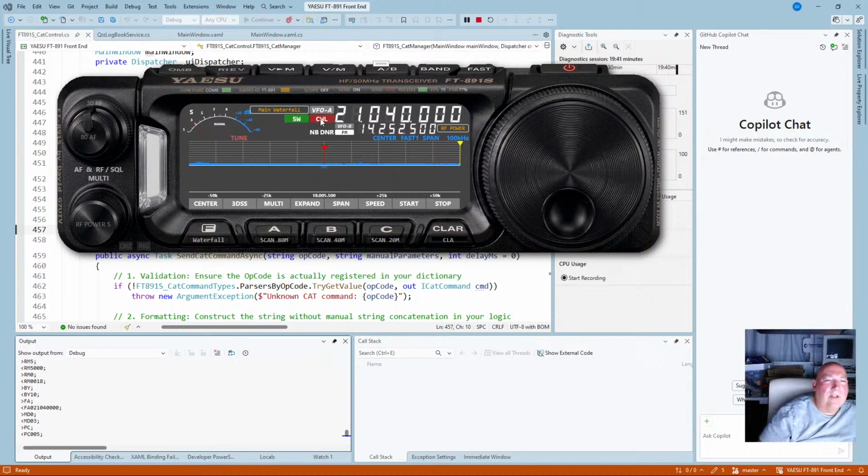Need to be able to turn narrowband on and off without me going here. Really?